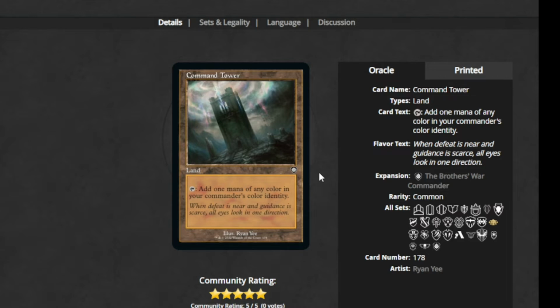Arcane Signet actually has a mana cost, so in a 2 color deck, I don't think that's necessary. You can use that spot for something else. Like I said, that's just a personal opinion of mine.